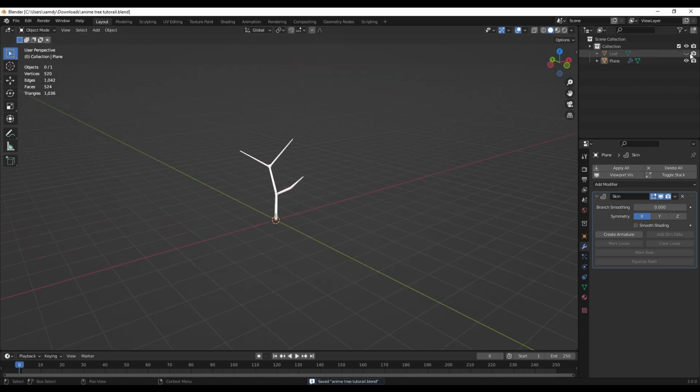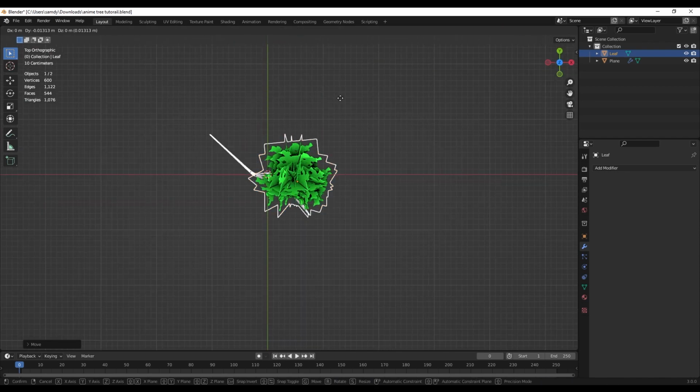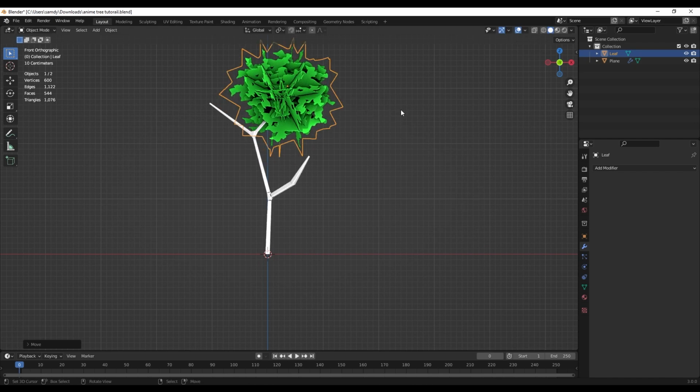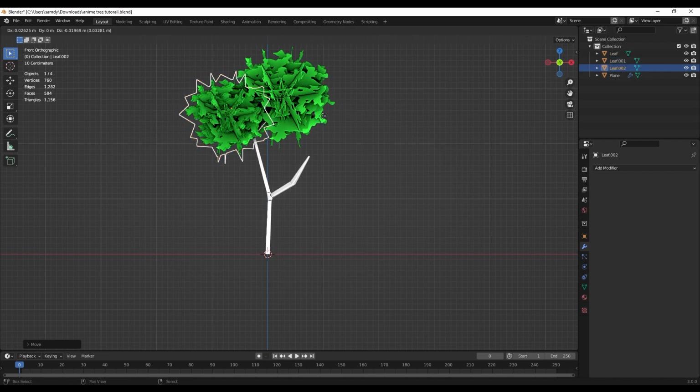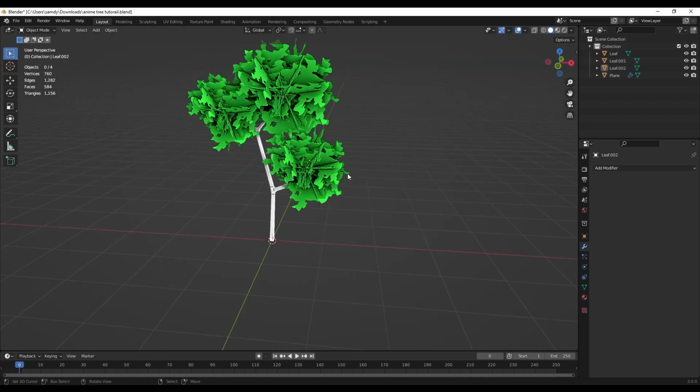And what you might want to do now is add your leaves. You can do this inside the studio, but you can add your leaves here. And it'll start to look pretty good. Depends how many leaves you want. You might want a bushy tree, something like that. Might be what you fancy. So yeah, that is it.